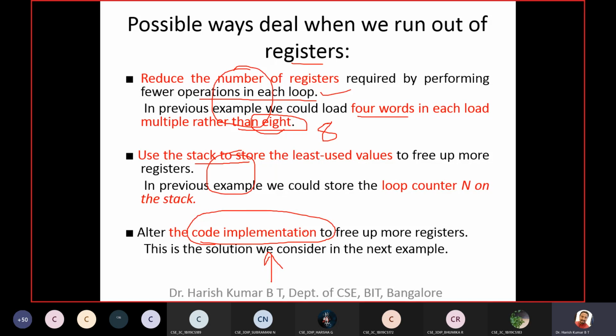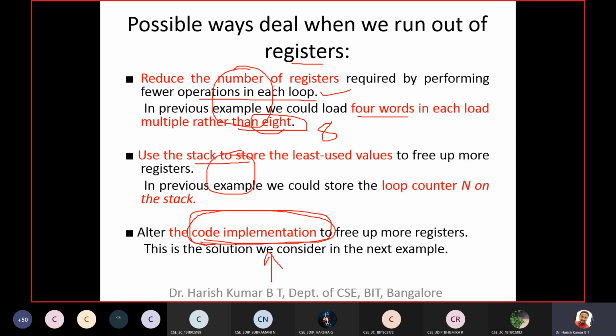So okay, 8 times I want to unroll, and I don't want to use the register, I would have to completely depend on the stack. Where is the stack? The stack is in the memory. Every time you have to go and get the data from the memory, and that itself consumes more clock cycles. I don't want to go with the stack, and I don't want to sacrifice the number of times I'm unrolling. I want to do 8 times unrolling itself. So what can I do? I can go for modifying my implementation.